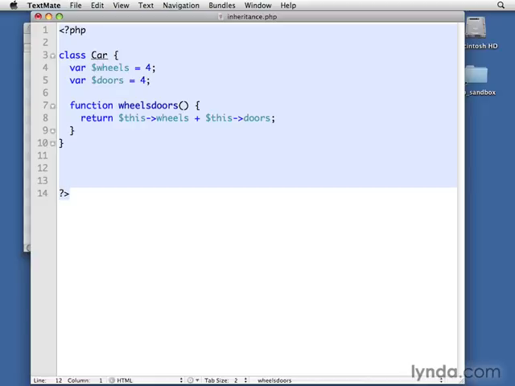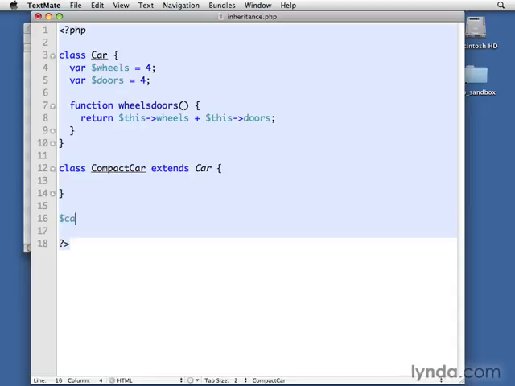And then let's make another class, class CompactCar. Now, we could just go ahead and define CompactCar, right? And we could tell it how many wheels and how many doors it has. But we can instead use inheritance and say, well, actually, this is going to extend Car. Class CompactCar extends Car. So if we extend this class, then it inherits all of its behavior from Car. Okay? Let's just give this a try without doing anything else.